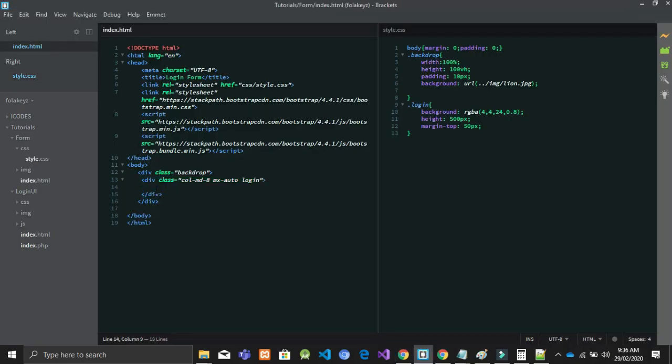Inside this div now, I'll create another div. I'll give it a class of col-md-7. All these classes are Bootstrap classes, so I can also ask it to float left.